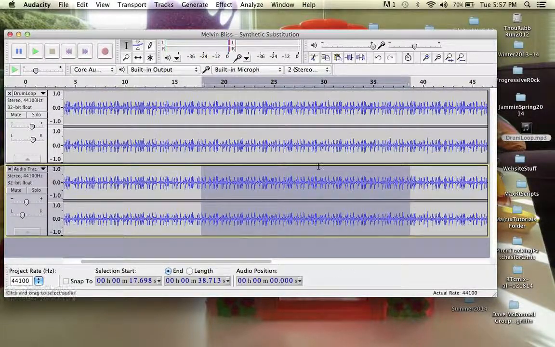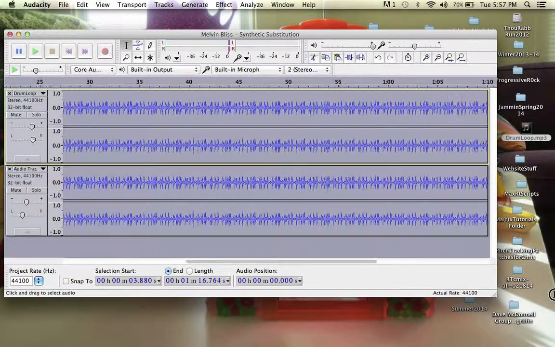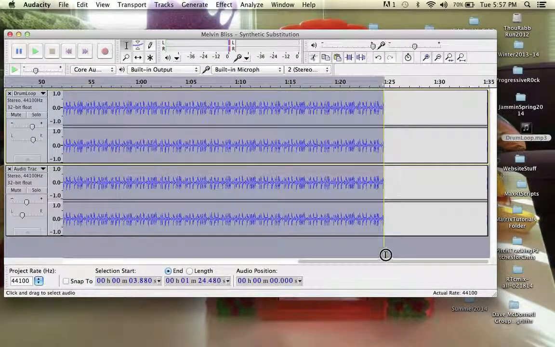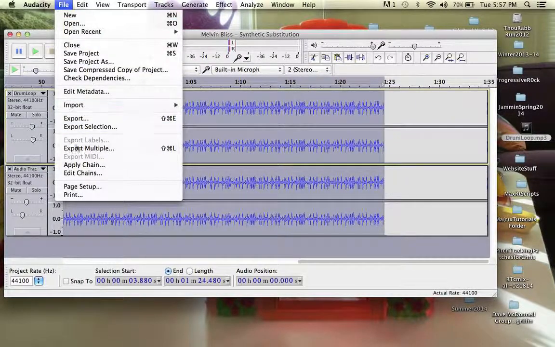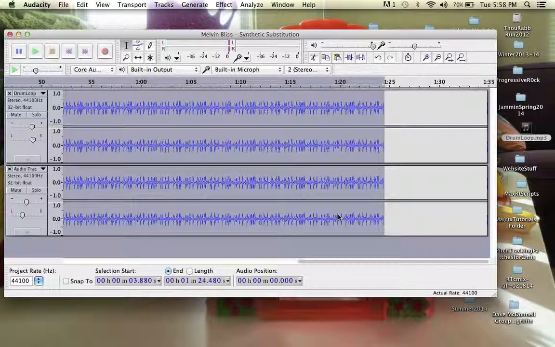So then what you do is once you get your ideal flange, just play around with this, and once you get it so it sounds cool and the effect works, I want you to select the entire track, select both of these, and you would go to export selection, and remember, you could do a wave if you want. I would like it if you would start to learn how to make your own MP3s with Audacity, but we'll get to that. And then you would export that, and then you'd have a combined flanged looped drum beat, and you could impress all your friends.